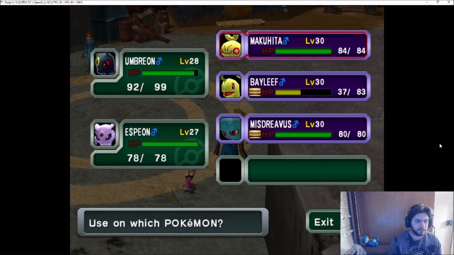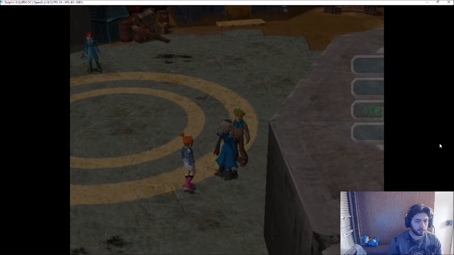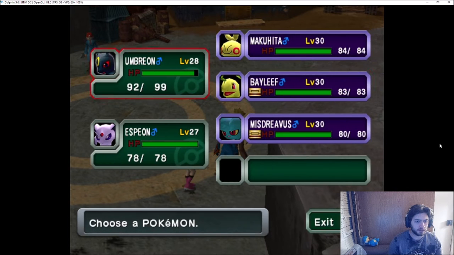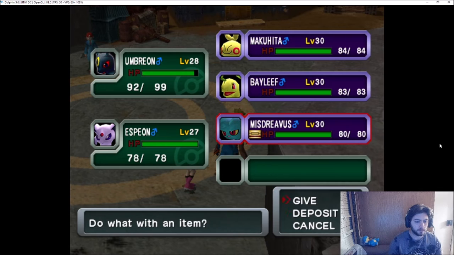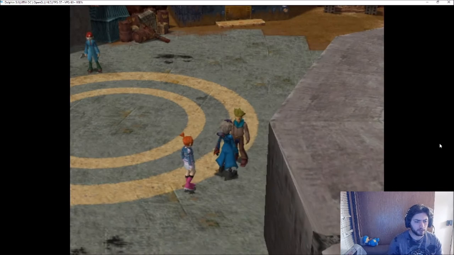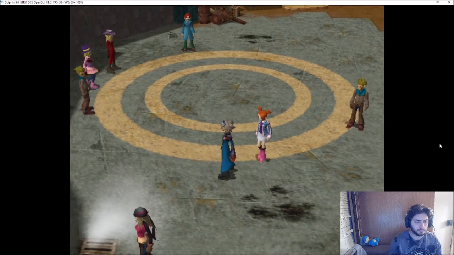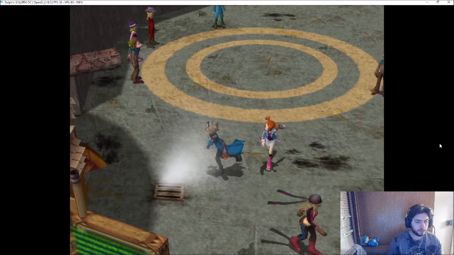So Mischievous and Bayleaf actually do have items. They might be stat boosting items, but let's see what they are. Yeah, Miracle Seed, and Spell Tag. I'll hold on to them, because I mean, they're not going to use them right now, anyway. Alright. So, yeah.